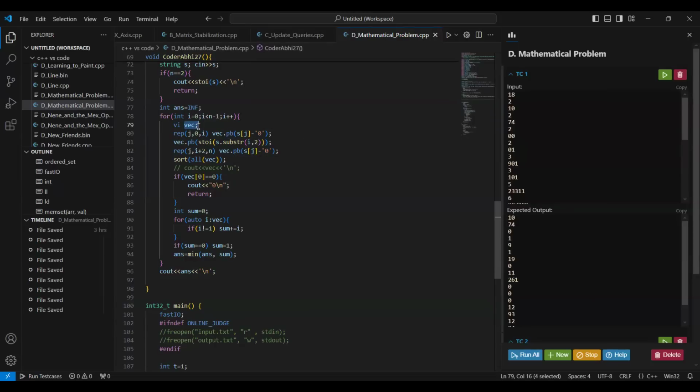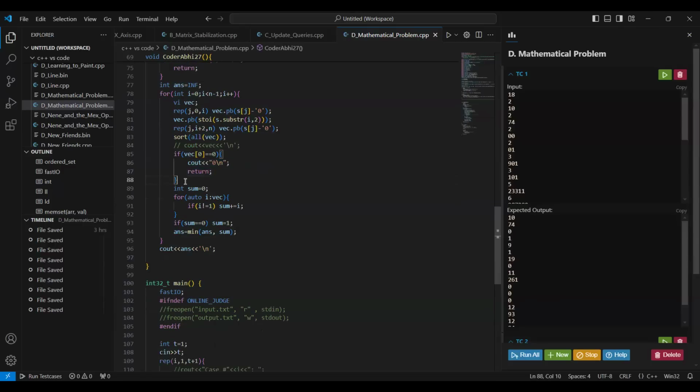Okay. So now I have to add symbols in between these values of this vector. So first what I did, I sorted this vector so that I can get the smallest value. Instead of sorting, you could have just obtained the smallest value using the min_element function or just running a loop, because only the smallest was needed. The sorting was actually not needed here. So now I checked if the smallest value is 0, I can just print 0 and return. I could have taken min with answer also, but 0 would anyways be my final answer. I don't need to check further cases if you get a 0. So I'm doing return only here.